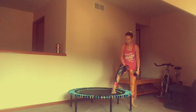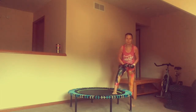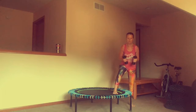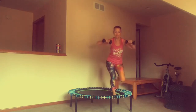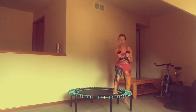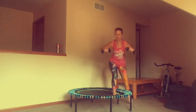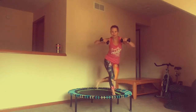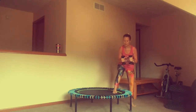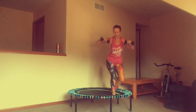Legs are gonna really be working. Okay, we're gonna do that one where you're gonna come up and hold on here, and this side by far is easier for me. I get that leg back further on the right. You have a good side, not so much a good side. This is the way our bodies are made. One side's harder.